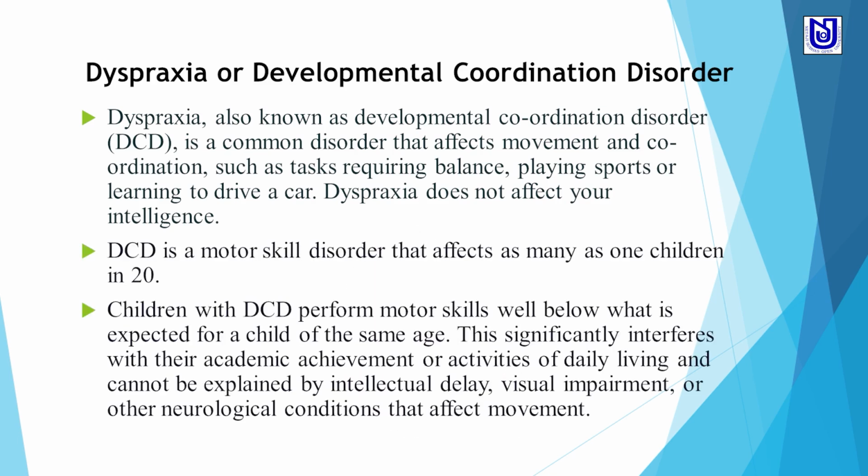DCD is a motor skill disorder that affects as many as 1 in 20 children. Children with DCD perform motor skills well below what is expected for a child of the same age. This significantly interferes with their academic achievement or activities of daily living and cannot be explained by intellectual delay, visual impairment, or other neurological conditions that affect movement.